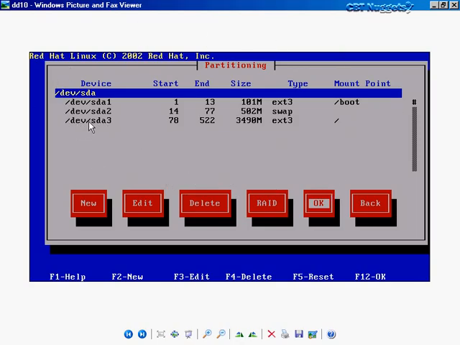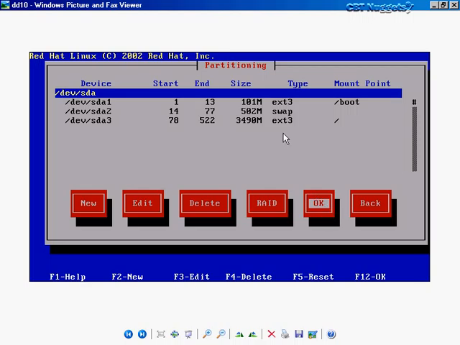As long as there's free space in this list, you can keep adding new. Once the free space has run out, like it has now, you can't click new partition. But you can go back and edit things. You can go back and reselect stuff. So if you get to this point and you realize, oh shoot, I forgot this other partition, or I wanted to set it up this way, you can always go back and change it before you actually get to the installation.